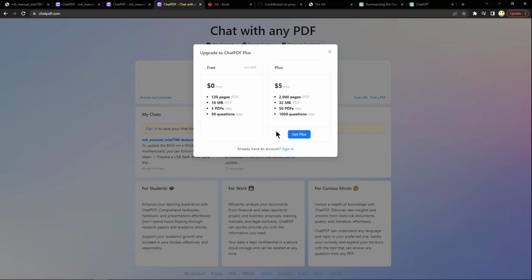Some PDF files can be really massive. And in fact, another PDF file that we're going to look at in another video shortly is, it looks like it's 19 megabytes, so it would fit into this paid version, but not the free version.